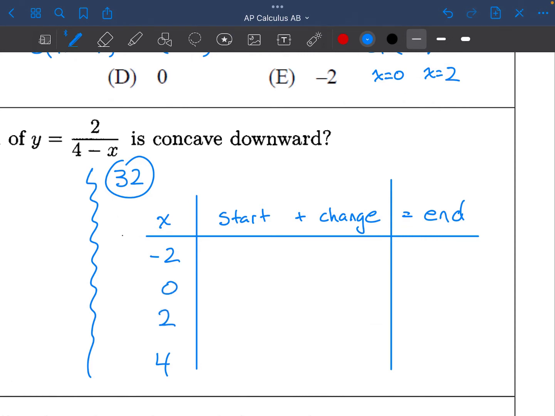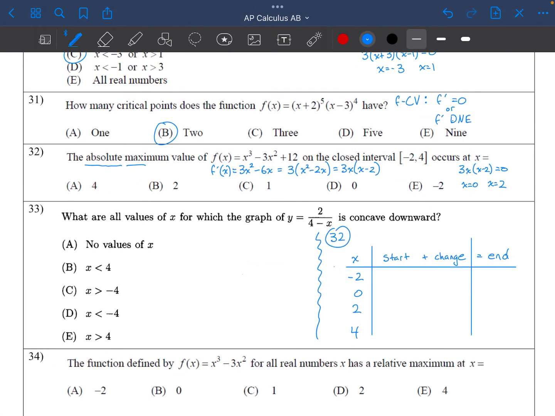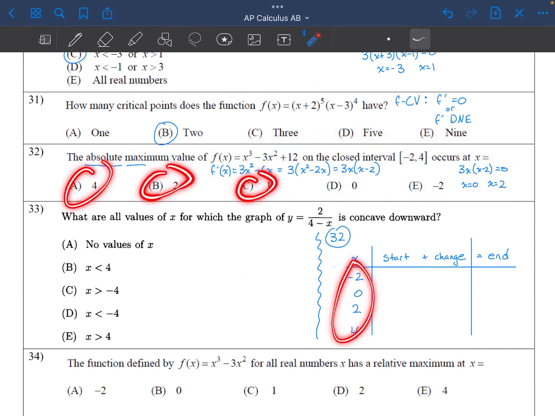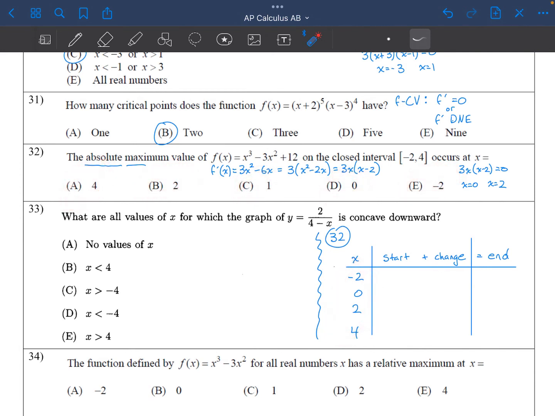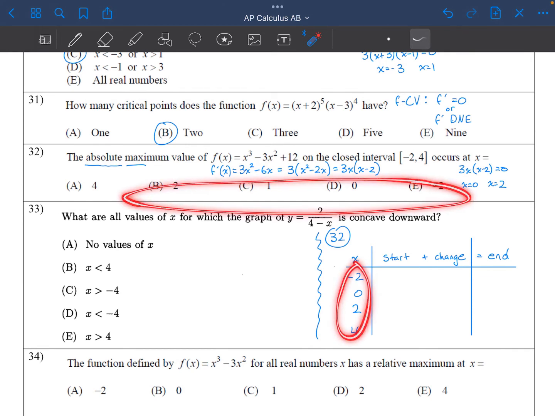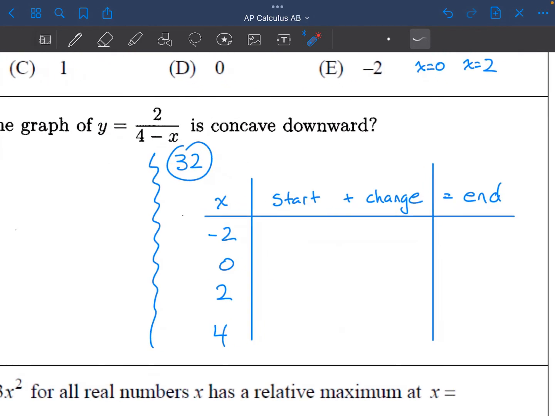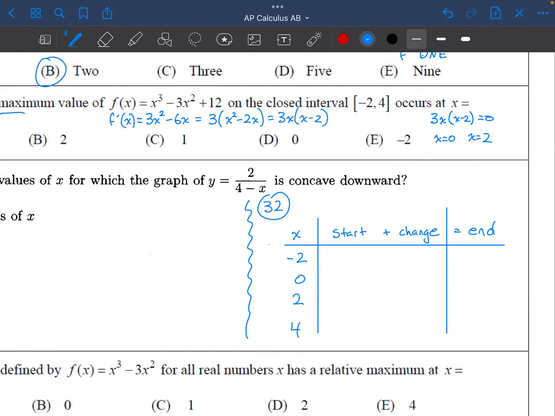And here is where I want to pause and talk about the shortcut. The shortcut would have been just do that from the very beginning. You don't have to do all this work. The only possible values for our table are these possible values right here. Notice you do have to do a little bit of extra work because there's a random 1 on there, which would have been added to your table, but it would have been so much faster to just jump to this step, do no calculus, and say, okay, those are the values I'm comparing. That's how I would have done this problem, but I want to show you the slow way. That is the full mathematical analysis that we're going to be doing.